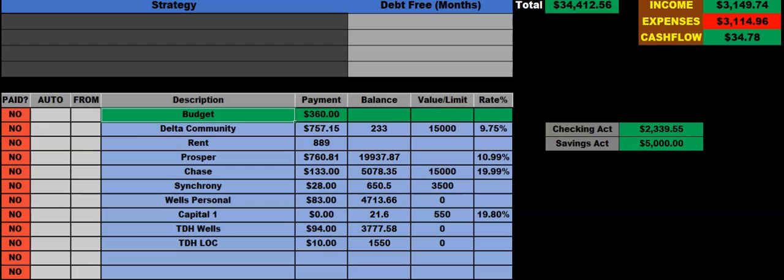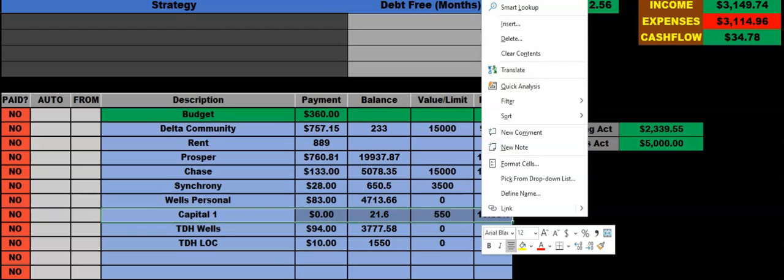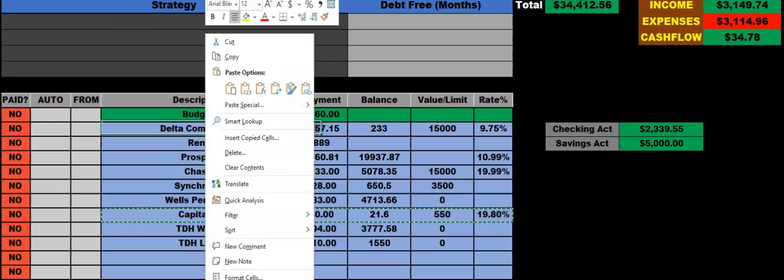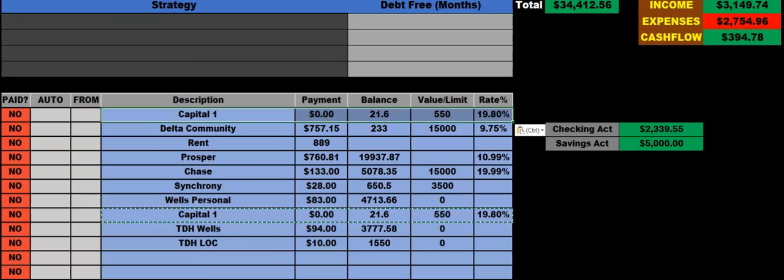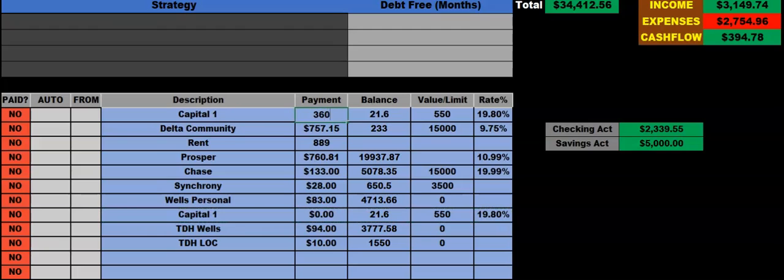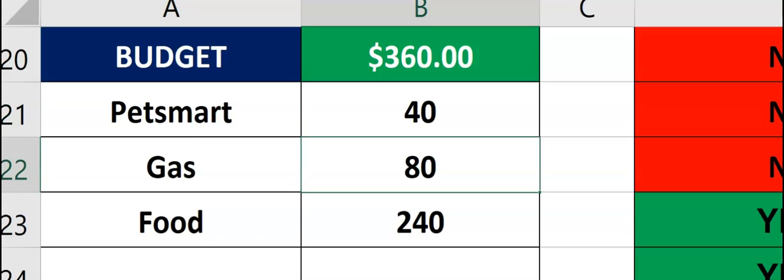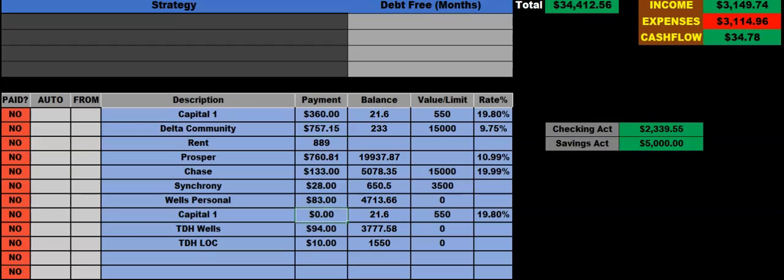The budget is, we were going to use the Capital One. So budget will be the Capital One, and its minimum payment will become what the budget amount was. If we look back at the budget, she didn't really have much on budget. She basically just had the food, the gas, and the PetSmart. So this, which she was paying out of her checking account, will now be used on the credit card. And so we could get this Capital One out of here.